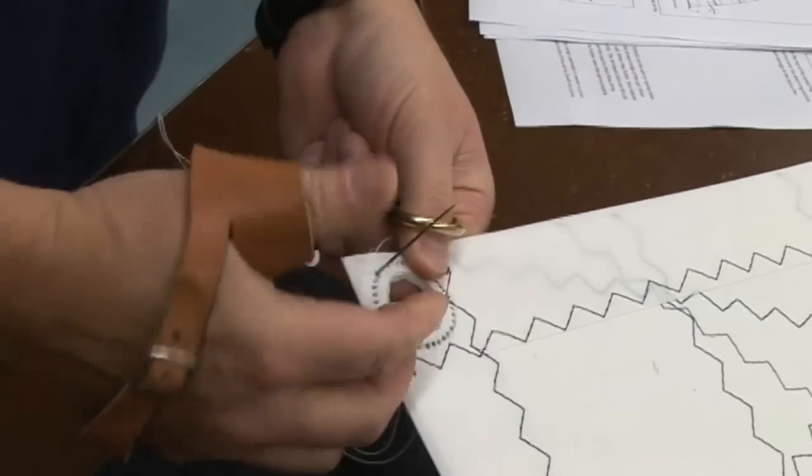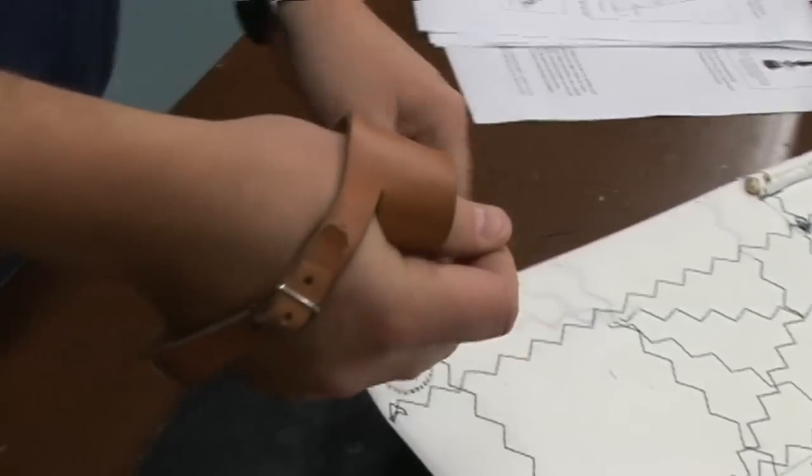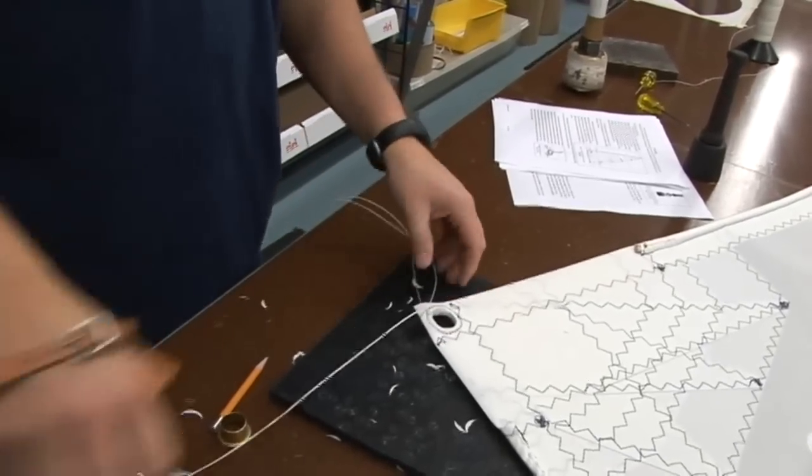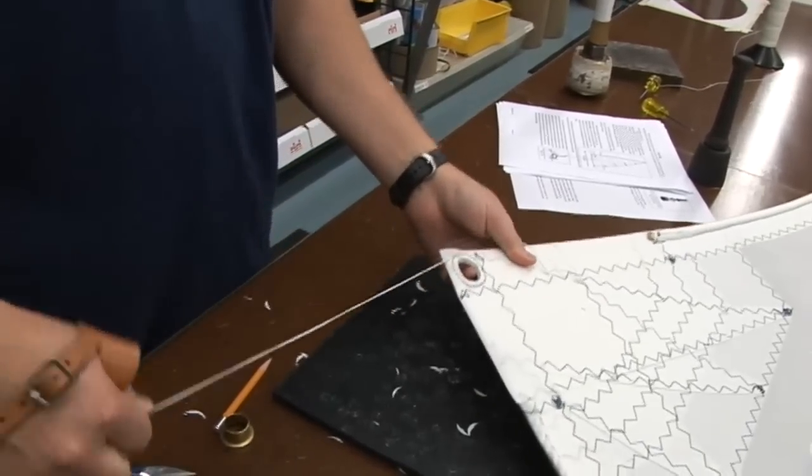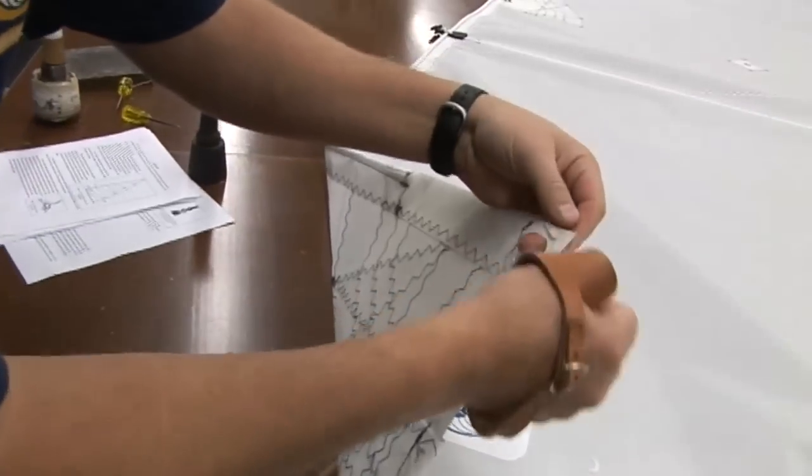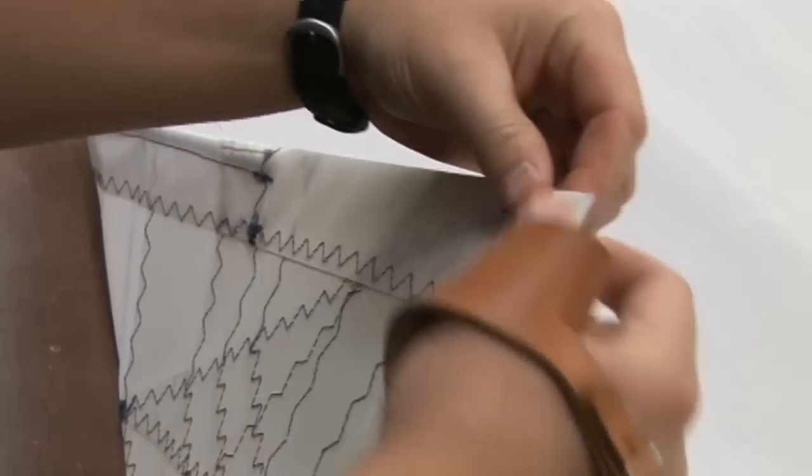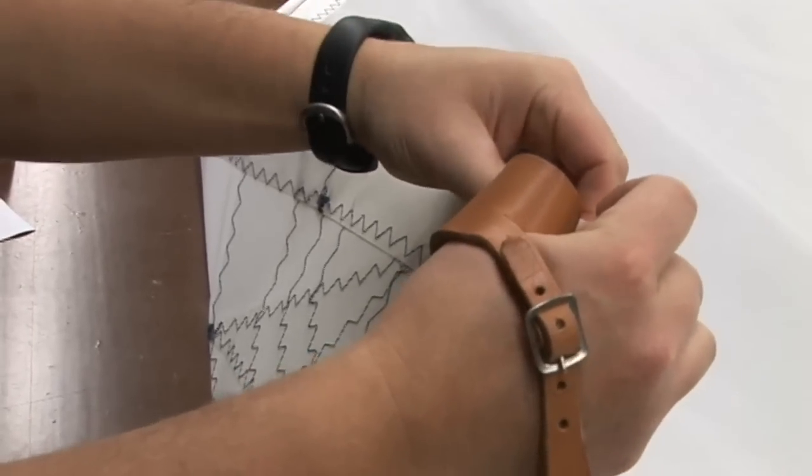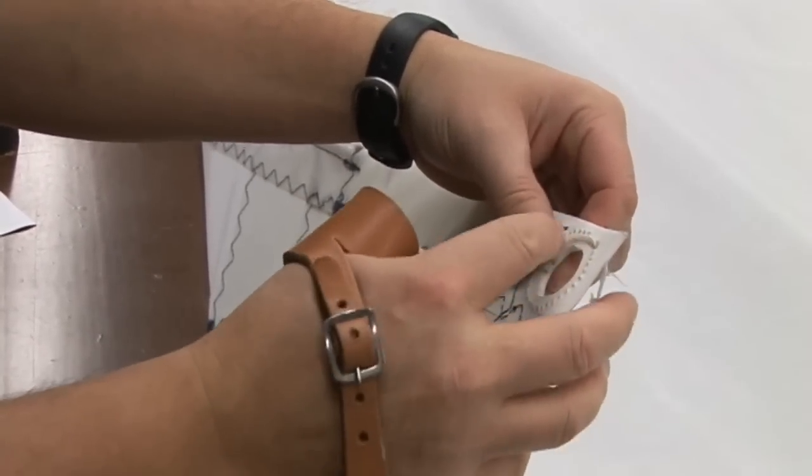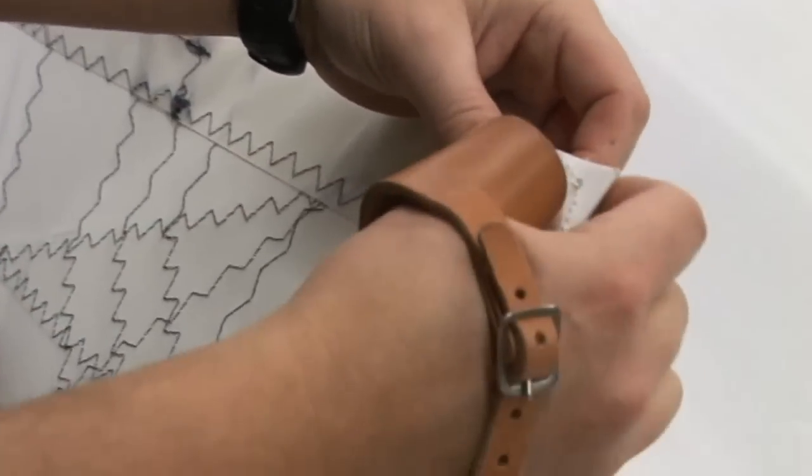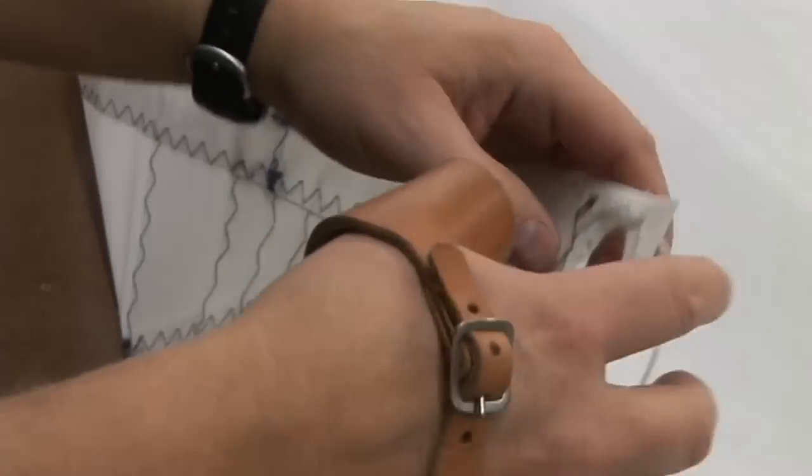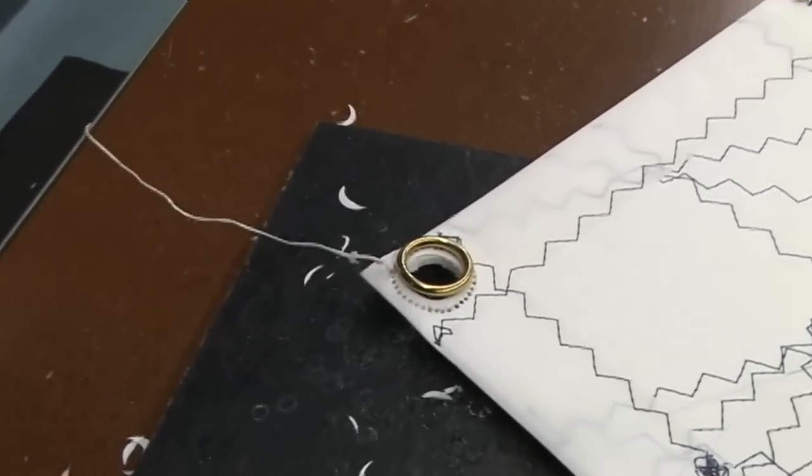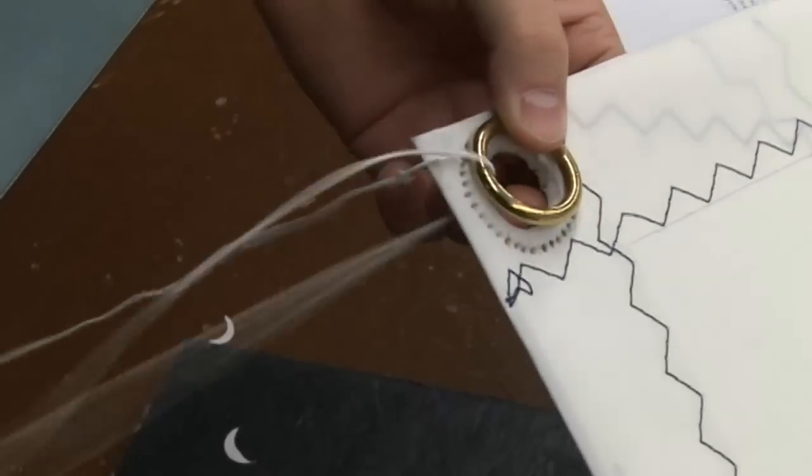Jeff is using the pre-waxed twine and a hand needle and then penetrates one of the holes, doesn't matter which one he starts with. I don't really need the ring at this point. I just want to make sure I have enough twine. The last thing you want to do is start halfway through with a new set of waxed twine because you didn't leave enough. You want to leave a waxed twine tail, about three-quarters of an inch. What that will do, when we come around, is loop that underneath the other stitch and we'll get something that holds fast.